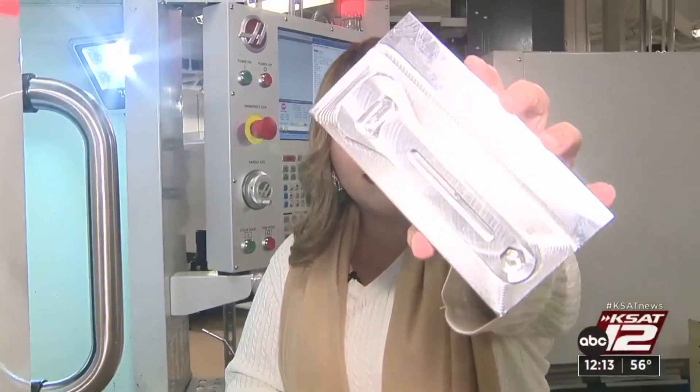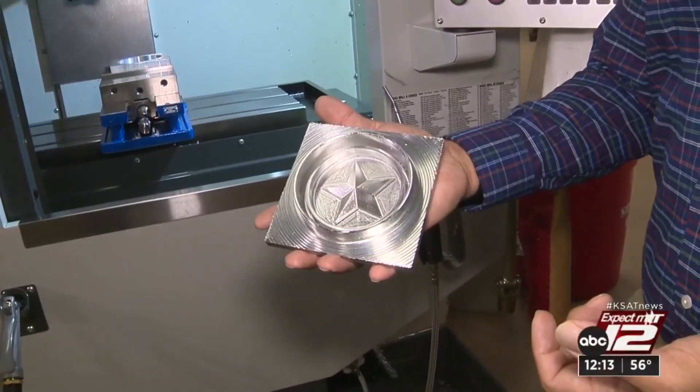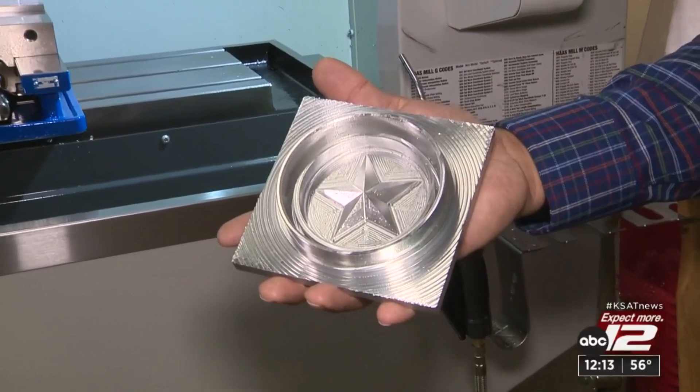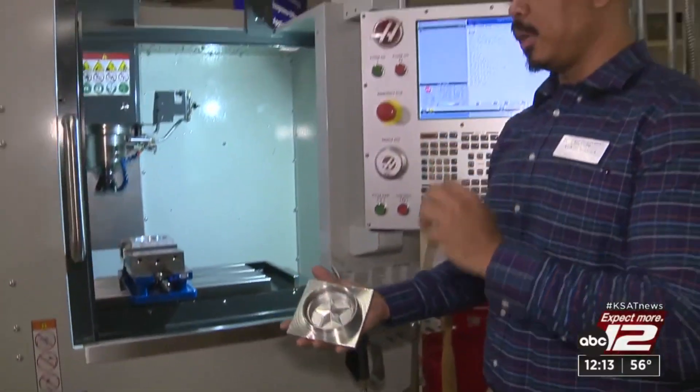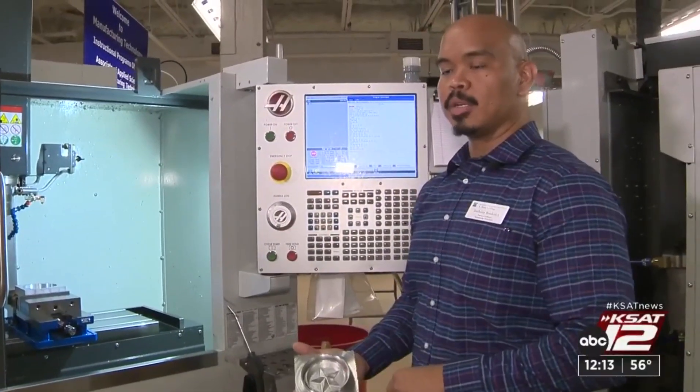Students in this lab use these machines to create everyday items, small or large, like this bottle opener that could be used in our everyday lives. Right now this is one of my students' works — it's the Texas Star. He's showing me proof that he's been able to take all these skills and imbue them into blueprint reading, into the basic math, into the basic programming, and give me a component that actually meets our specifications.